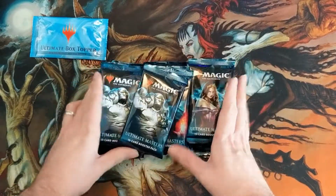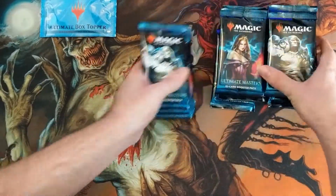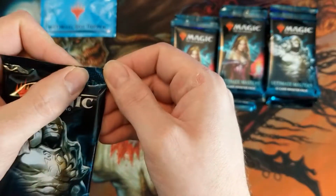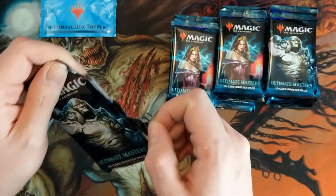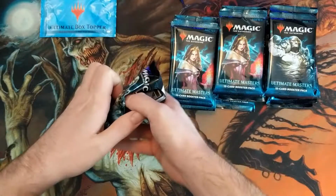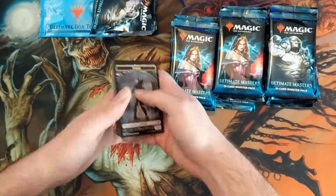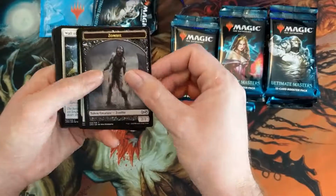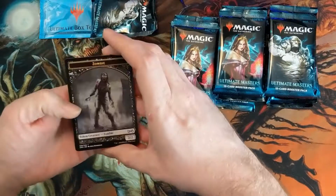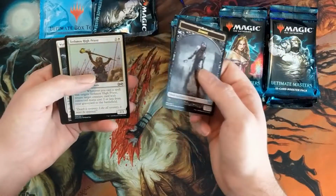Do I have the right number of cards? There's a little shuffle. There we go. Okay, that looks about right. Leave that box topper up here. Now, they've got this little notch here in the corner to help pull this apart, but I just want to make sure that doesn't end up screwing up the cards. I've watched a couple of these already. Shout out to Joey Moss at Bad Boy Gaming. I've been watching some of his stuff. I saw him split the ultimate box topper in half. If you didn't see that, check that out. I'll actually leave a link.